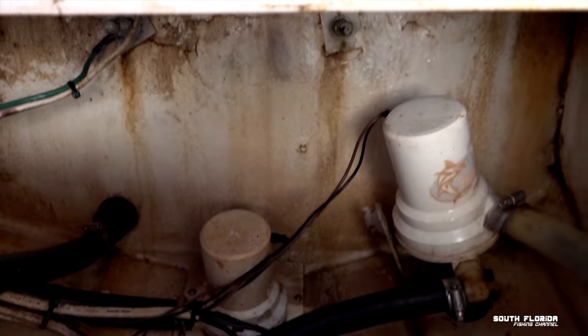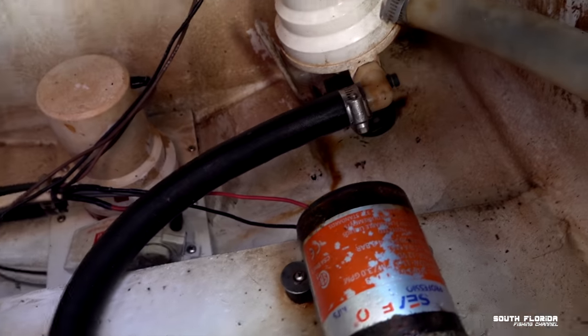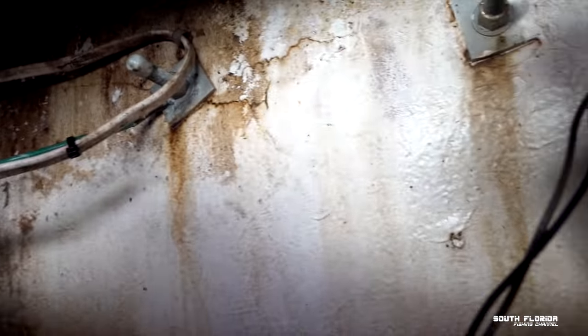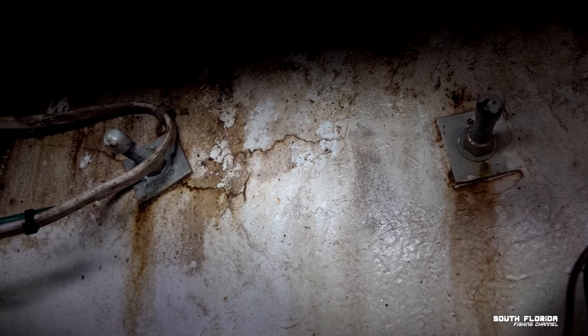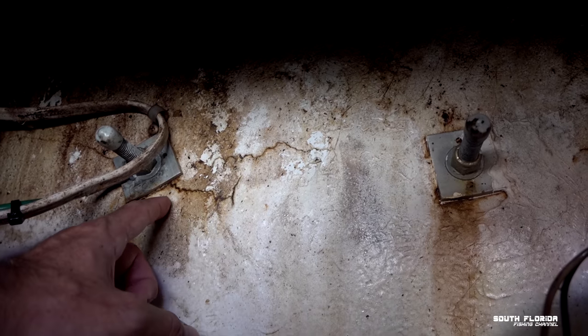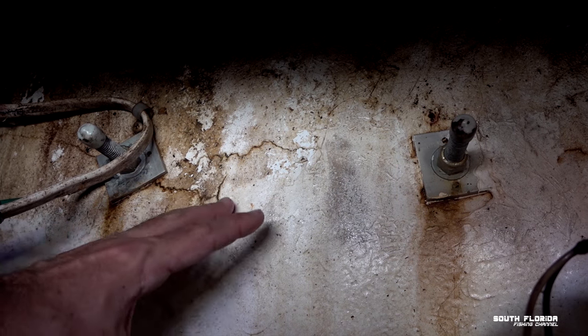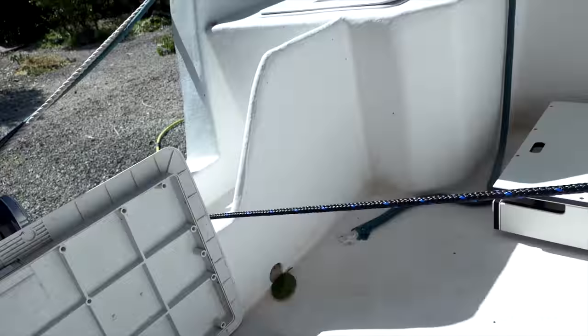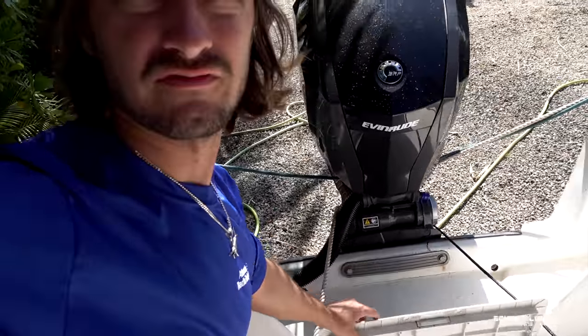I don't know if I can get my camera in here. Okay, so this bolt, and that bolt. And you see the crack here? The water was pouring out of this crack, filling up my bilge. So we were taking on water in the bilge from that crack.